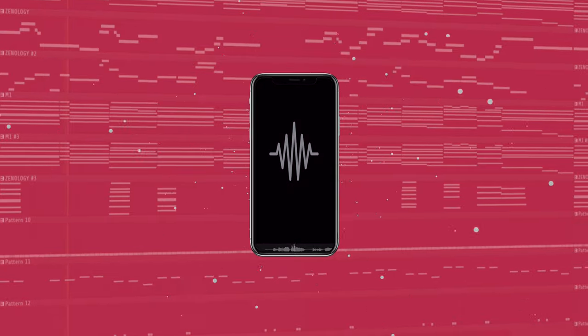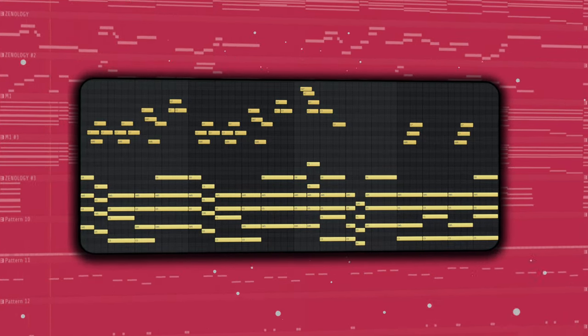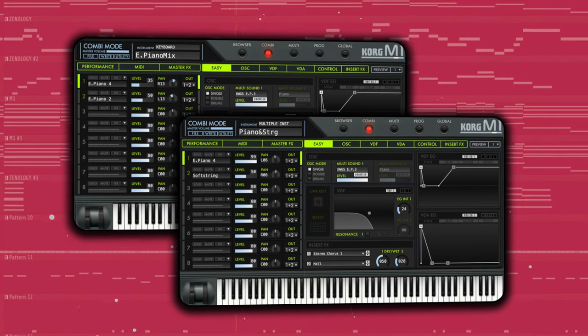That also transitions us into our third and last beat. Personally I think this is the best sample out of them all, but not necessarily the best beat overall. When I listen to that voice memo I think to myself: I would have been garbage in the 90s, but at least I got a good feel for music. The chords are provided by the Korg M1 and the melodies by Zonology. I didn't have any particular 90s R&B track as inspiration for the singing — I just thought about how I could sing something that in terms of cadence and movement sounds as 90s as possible, and out of that came some beautiful leads.